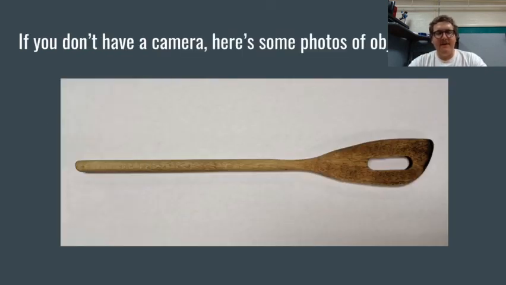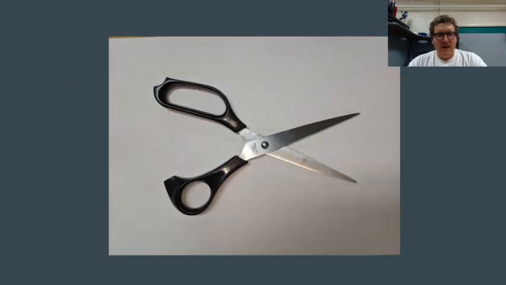Here at the lab, it really helped me turn out useful 3D models very quickly, and so I think this is a useful skill, especially now that we have a world where everybody gets a 3D printer. This is a wooden spoon I got from our kitchen. I need to return that. Here's a pair of scissors. See if you can make a model with scissors that move.